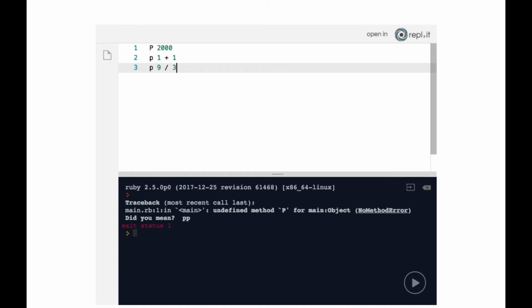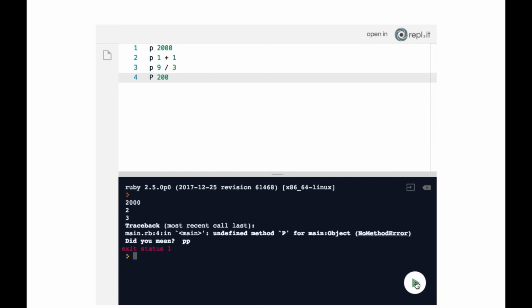Now, since the error message tells us that there's something wrong on line 1, it allows us to see that the problem that we're facing is taking place on line 1. So instead of looking for a needle in a haystack, we can zero in and see that, hey, there's a capital P that's not supposed to be there on line 1. To demonstrate this more clearly, I'm going to go ahead and fix the uppercase P and change it to a lowercase p as it should be. But then introduce an uppercase P on line 4. Now, I'm going to hit the play button and watch what happens.